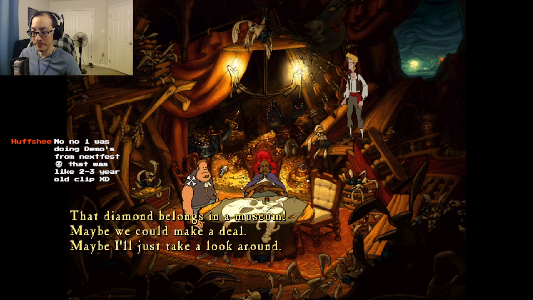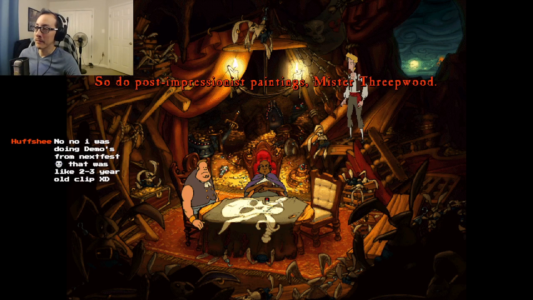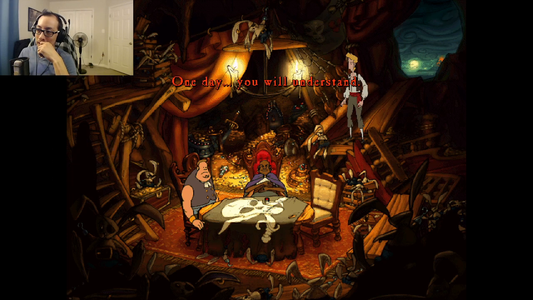You know that. That diamond belongs in a museum. So do post-impressionist paintings, Mr. Threepwood. So do post-impressionist paintings. What the heck is that supposed to mean? One day, you will understand.